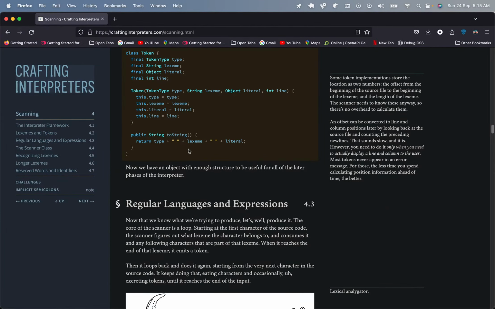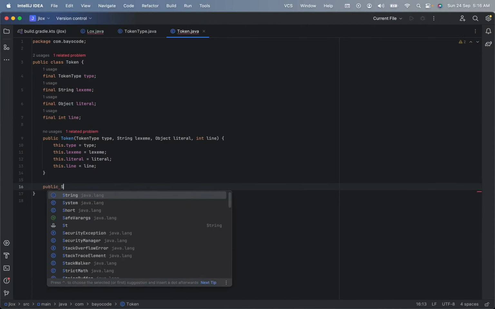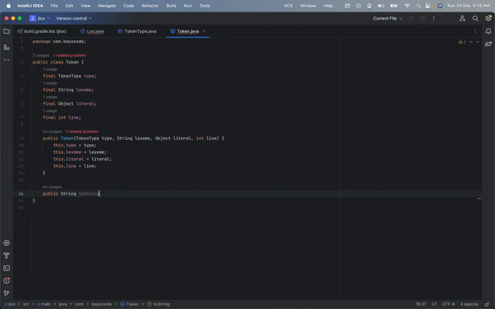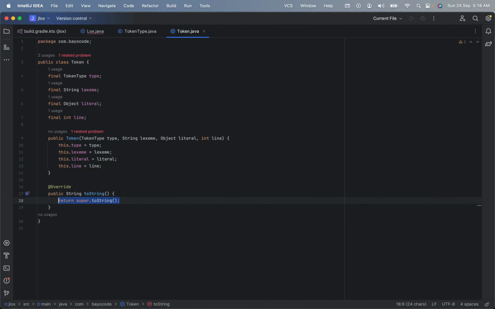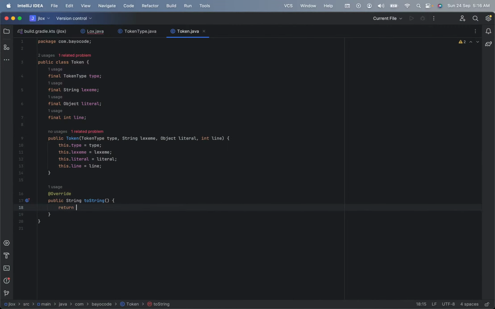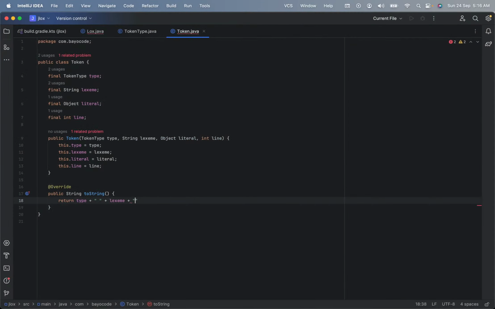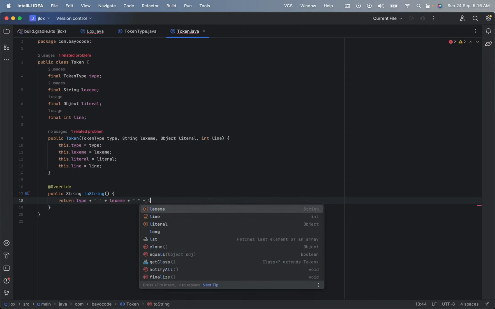And let's do a toString. Then we can return type, lexeme, space plus literal.